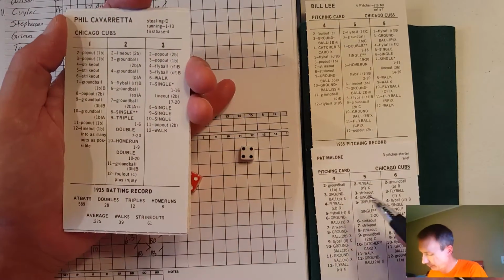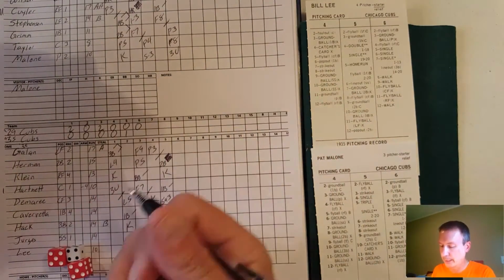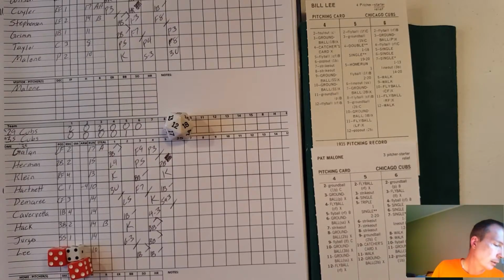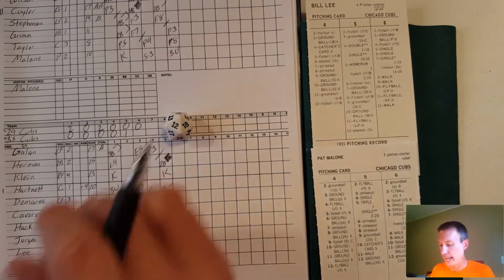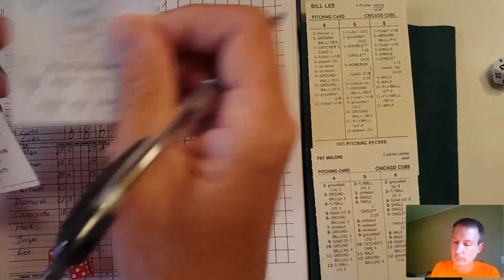4-10. 4-10 to ground ball to third. Tough play for McMillan. He's a 3. Can he make it a 12? 3 and a 12 is out with no runners on base. And there is no runners on base. So it is an out. 5-3.